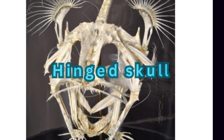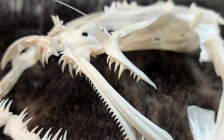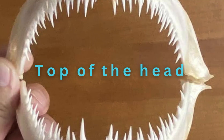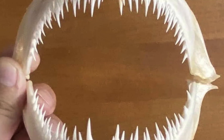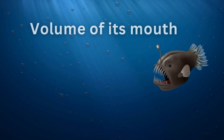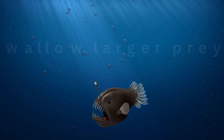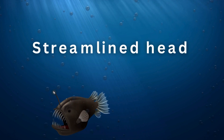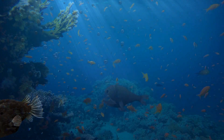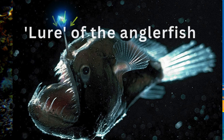The development and function of the anglerfish's hinged skull are less well understood, primarily because this type of anatomy is extremely rare and found in very few other vertebrates. The skull, which hinges at the top of the head and is essentially divided into two independently movable sections — frontal and preopercular — allows the anglerfish to greatly expand the volume of its mouth and maximize its ability to catch and swallow larger prey. At the same time, the fish is able to maintain the streamlined head and jaws necessary for hunting and moving through the water quickly, providing the advantage of being able to both pursue prey and quickly launch an ambush with very little delay.